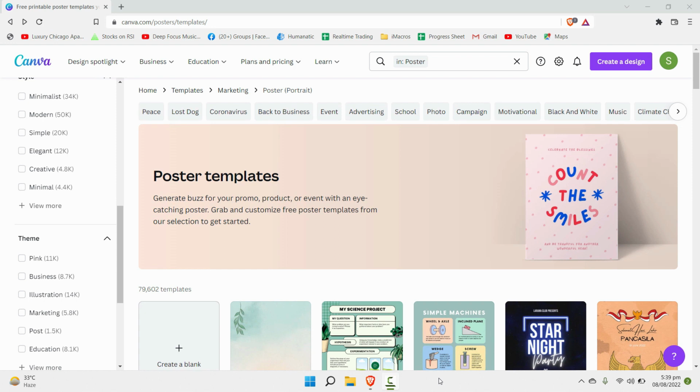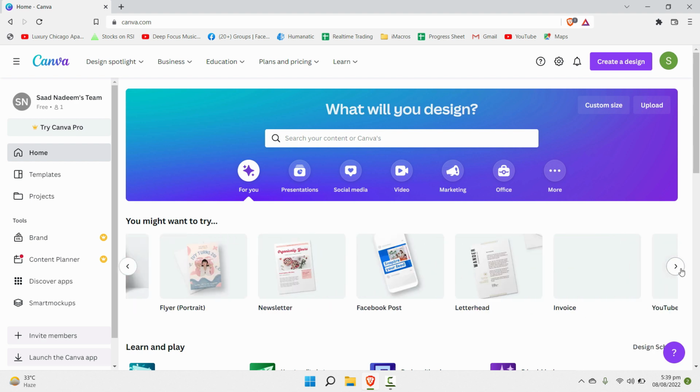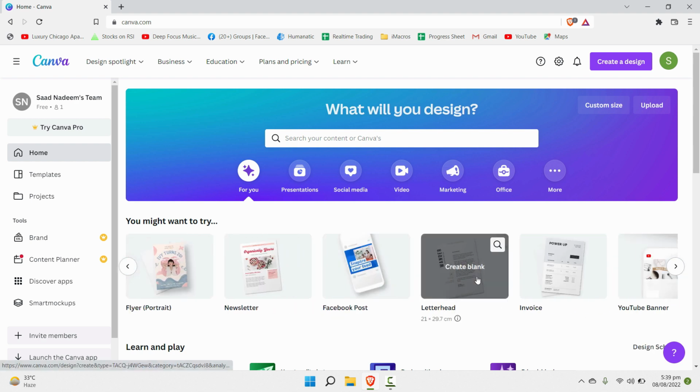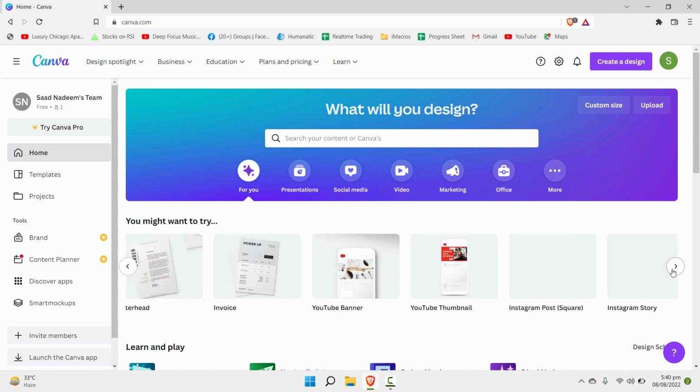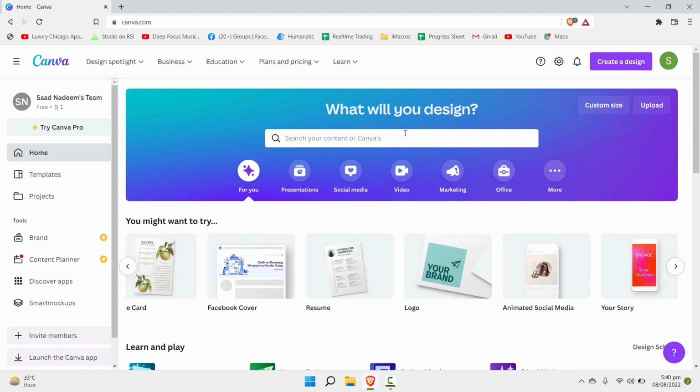Now let's talk about one more Canva resource, and that is the Canva Design Size Guide. This one will be helpful when you're creating professional designs in Canva, especially when you're choosing design sizes. For example, if you're on the home page of Canva, where it says "You might want to try," you have different designs like Facebook posts, letterheads, and invoices. It gives you a starting dimension of what you want, with particular previews.